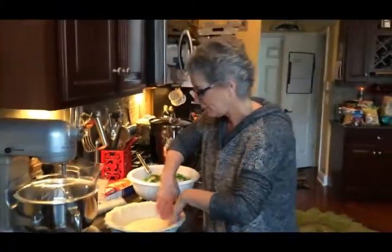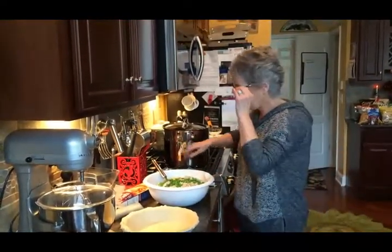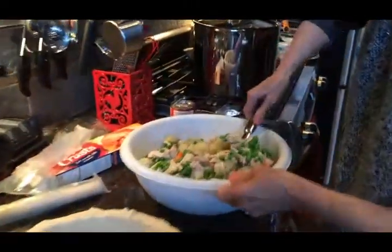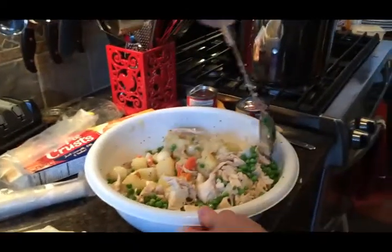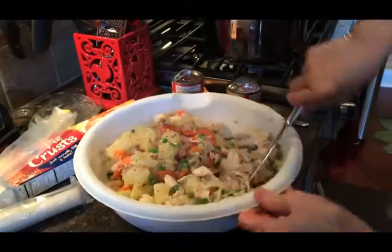So now, we have a pie crust, which we are not going to bake. We are going to put the chicken and the vegetables in. I went ahead and put the peas in. The peas did not go in the broth because peas cook very, very quickly.